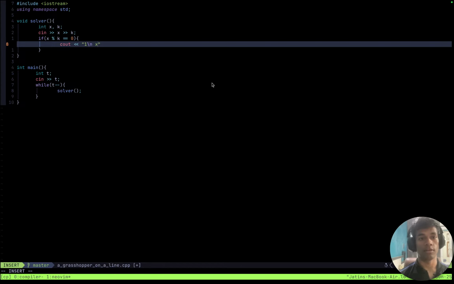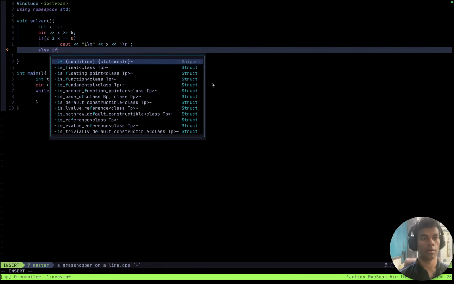What is that move? That move is x. Wait, not x, that move would be, no, no space is needed there. 1, and that would be x with a new line there, right?